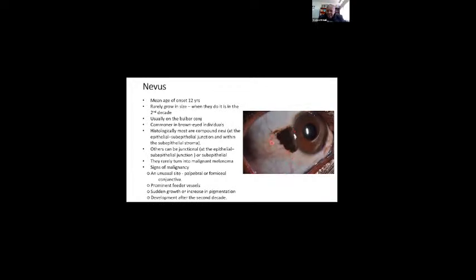Nevi, again quite common. If you start looking around you'll see them. Brownish elevated conjunctival lesions in an island that looks whitish, then you have this brown. Usually they present about teenage, around age 12 and start to grow slowly sometimes. They don't often grow much, but when they start to grow rather fast or they start getting blood vessels that look injected, then you should be concerned that something is happening. They can turn malignant in some cases but that is very unusual. Most African patients like this patient I had in my study will have nothing to worry about. You can reassure them. Even if you have to do any excision, you can excise it to send it to pathology, but often they don't need treatment.